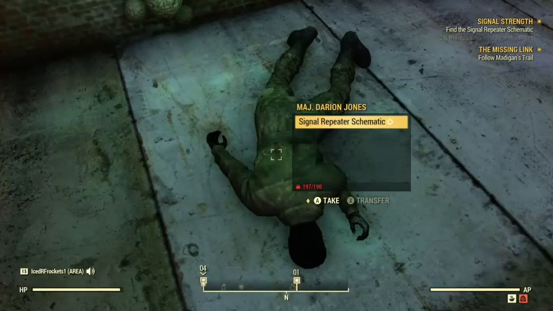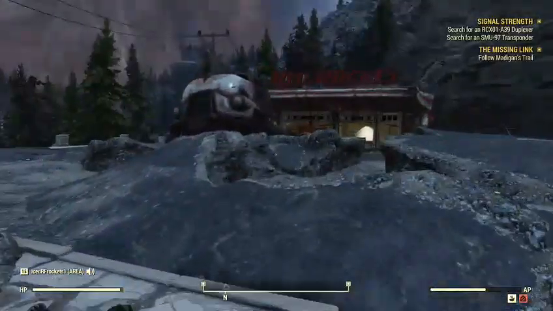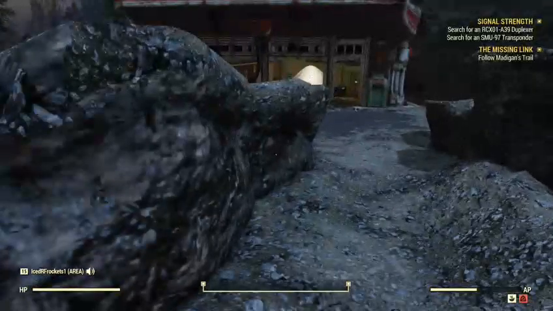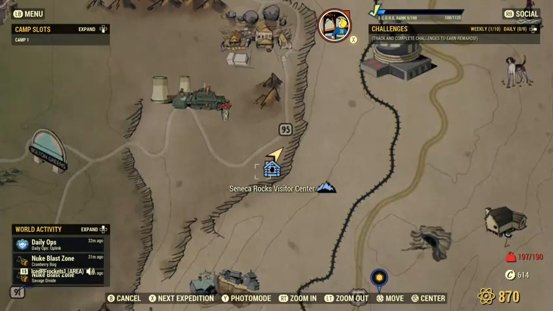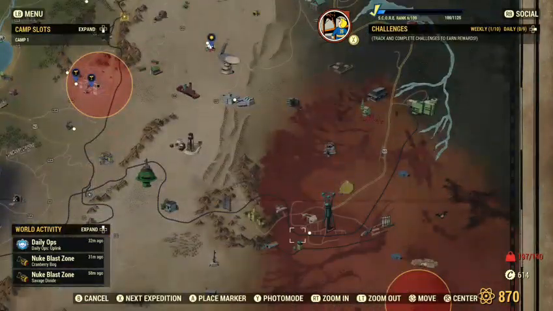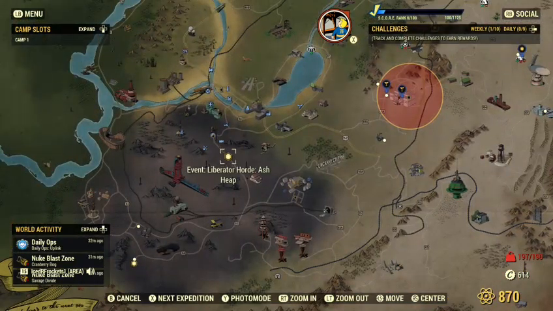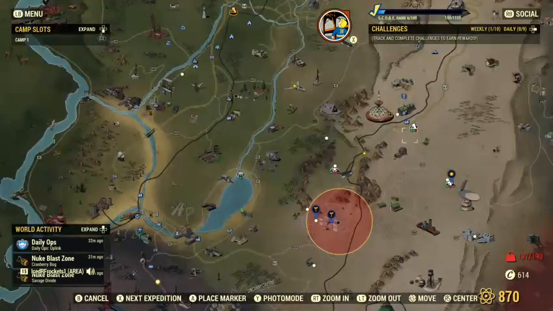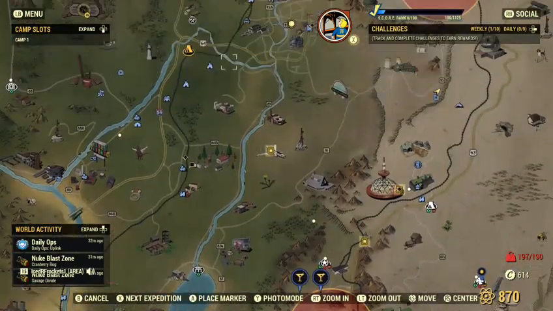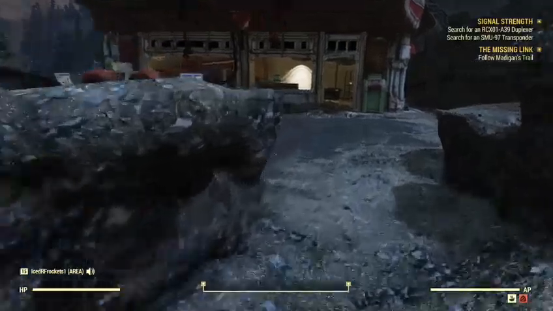The Horizon's Rest. And the schematic. Search for an RCX-01 A39 duplexer and search for an SMU-97 transponder. Okay, I see an overseer thing up ahead. Let's get to a suspicious person. That might be... actually, I don't have an idea of who it could be. So one's actually close to my camp. I can just go to camp, hit the plane up, bam. Then from there, I can also go straight towards the duplexer, so that's perfect.